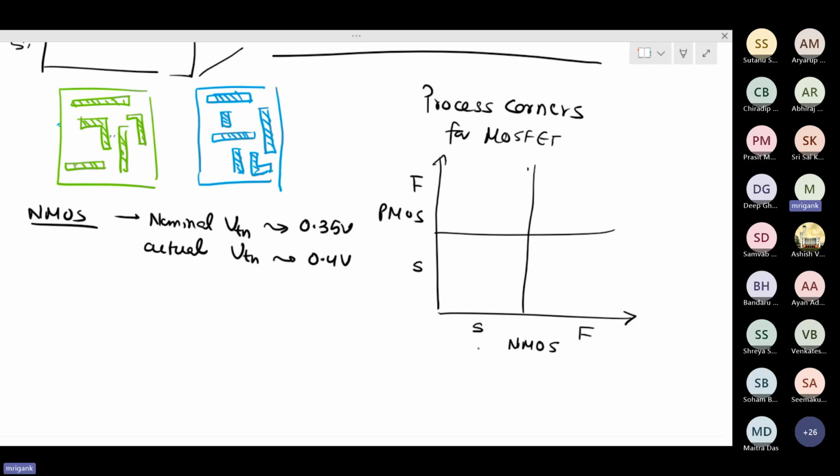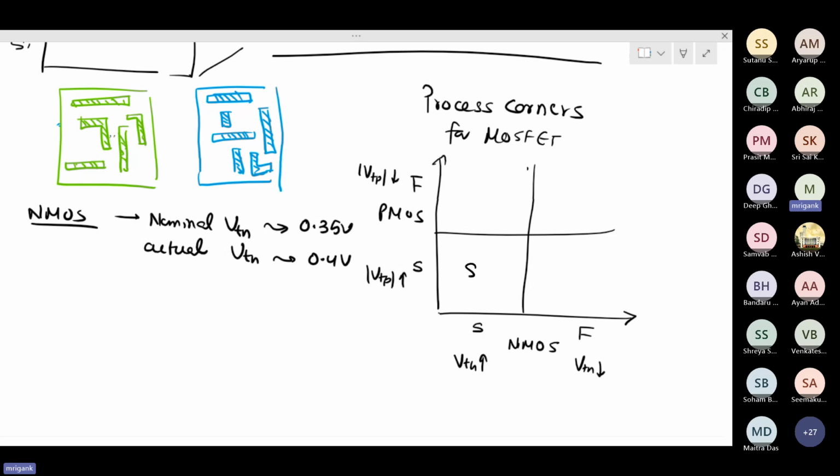What does slow mean? NMOS slow means VTN is higher. Fast means VTN is lower than expected. Likewise, for the PMOS, slow means mod VTP is higher than expected, and fast means mod VTP is lower than expected. These are the four combinations.